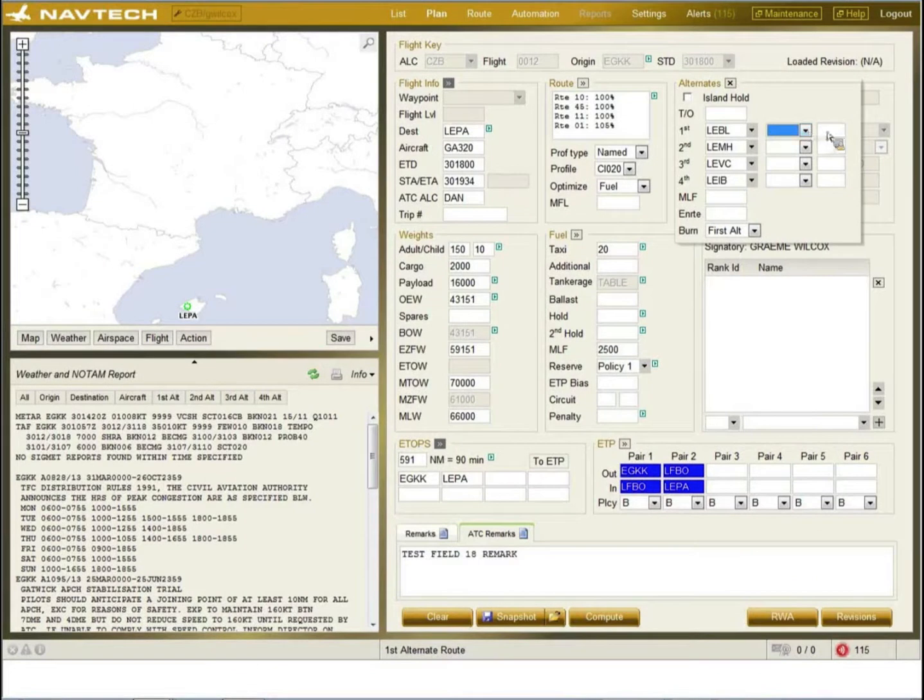Specific flight levels for the alternate can also be stored so that when the alternate is used, both route number and flight level are applied. Alternates are calculated in various manners: 'max alternate' uses whichever has the maximum burn for the fuel block calculation. You can select the first or second alternate for the highest burn. We also have a 'swatch' option where, by selecting none, no alternate fuel is added to the fuel block — instead a swatch with the alternates and estimated fuel is provided for the pilots to add the fuel on and make corrections.